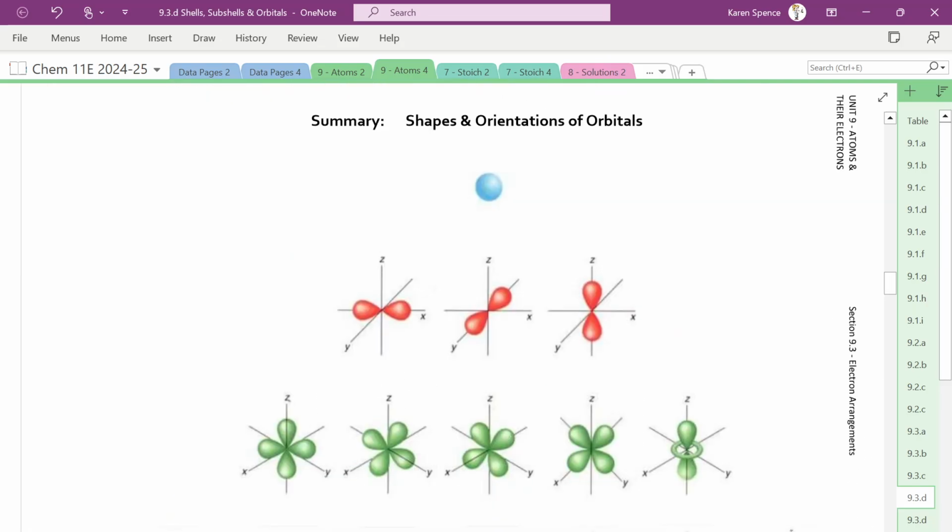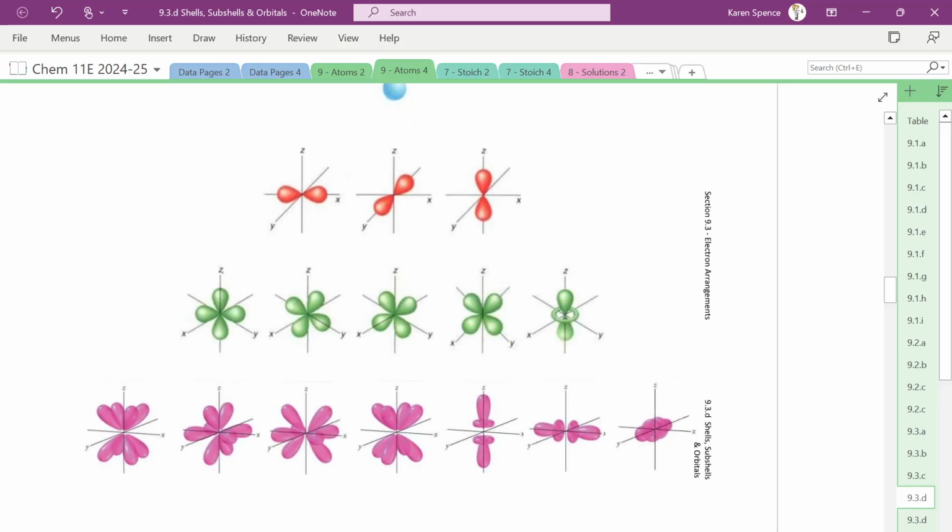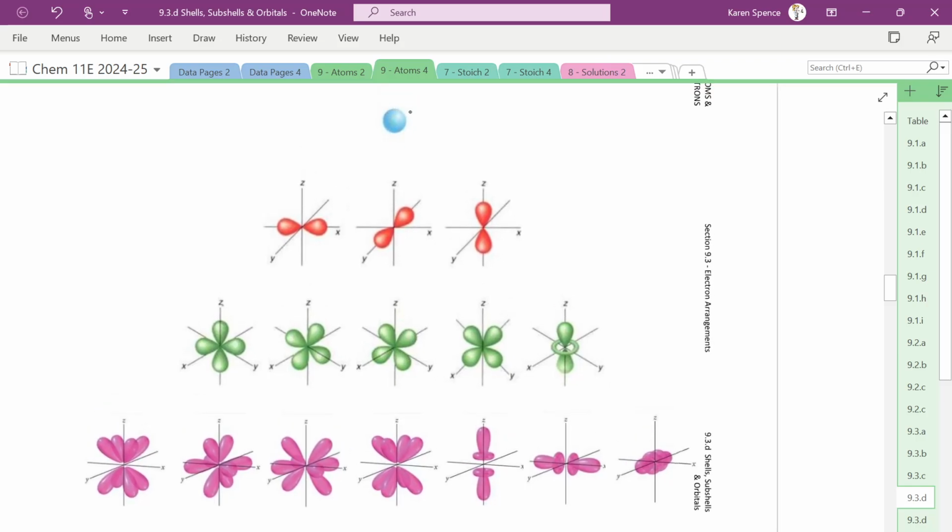And then we have a summary of all the shapes so that you can see them, okay, all on one page, right? We have our, what is this first one? What is the sphere? S, and then we have P, and then we have D, and then we have F. And if you have trouble remembering the order, you can remember that speed is fast. Okay, so if you have any trouble remembering that SPDF, speed is fast.